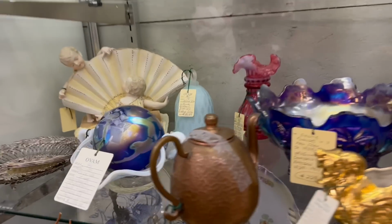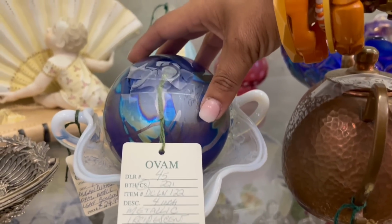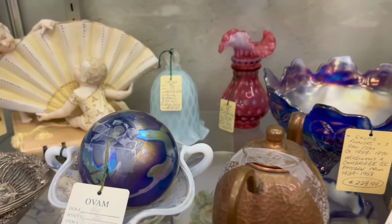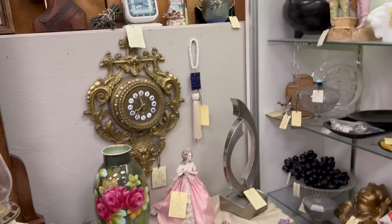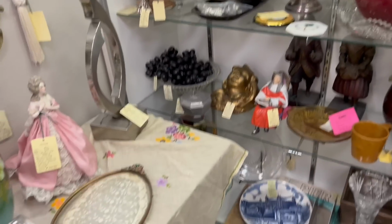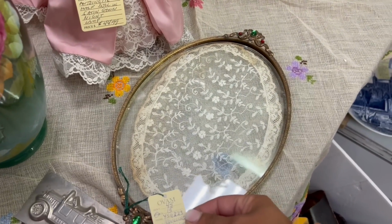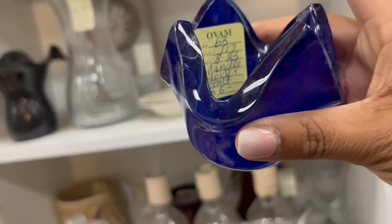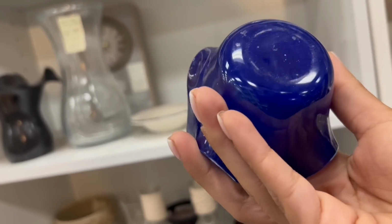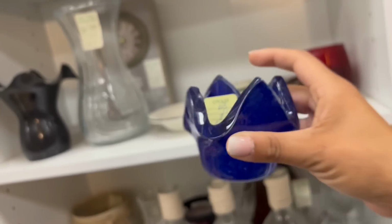What is this thing? Weird. And I love the bell at 40. I've done that before. I bought it for like 30 and it sold for like 45. I'm not gonna mess with it again. Bells aren't the best selling things, even though I love that quilted optic look. Now this vanity tray, God, that's gorgeous. 45 though. I was kind of attracted to this little piece. Kindle holder, cobalt. It's really thick glass, kind of interesting, $6.